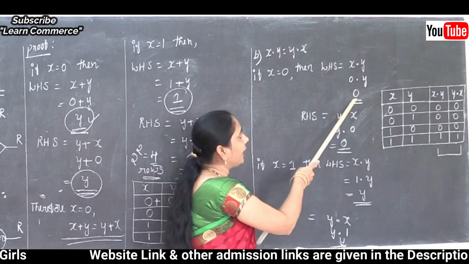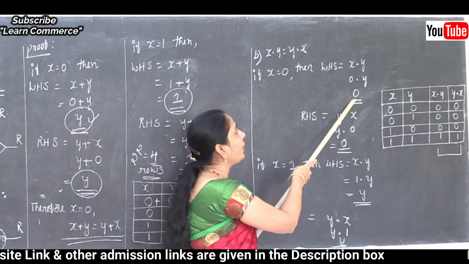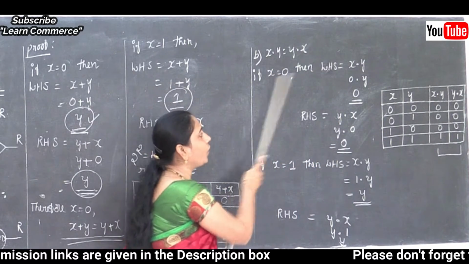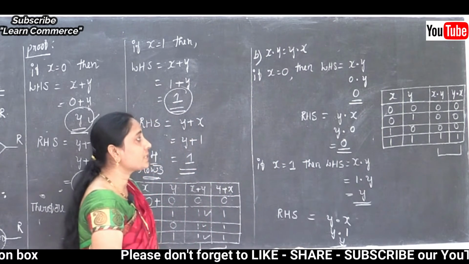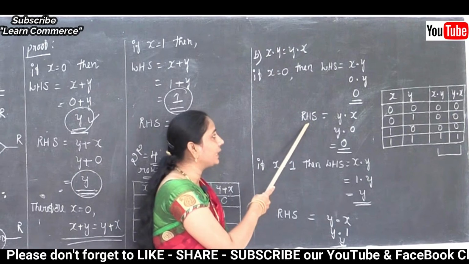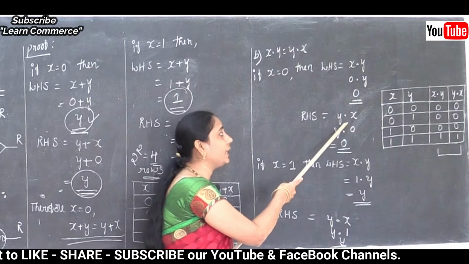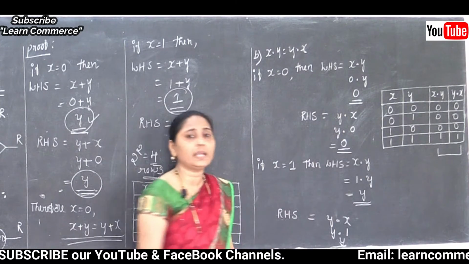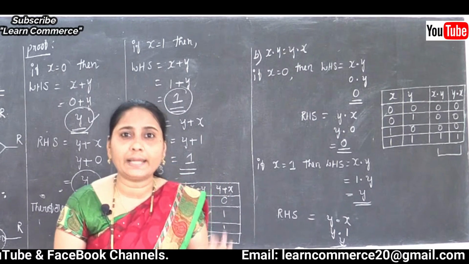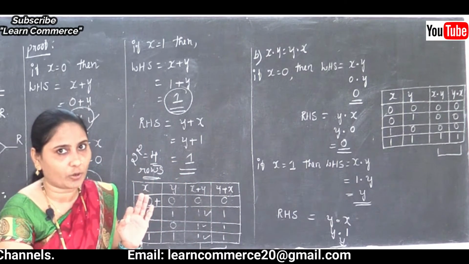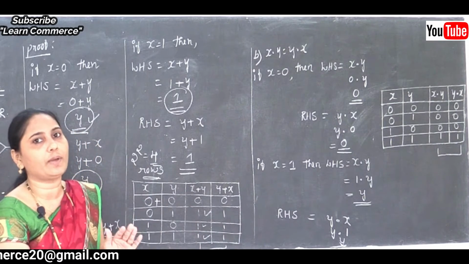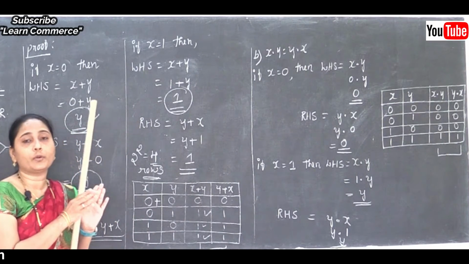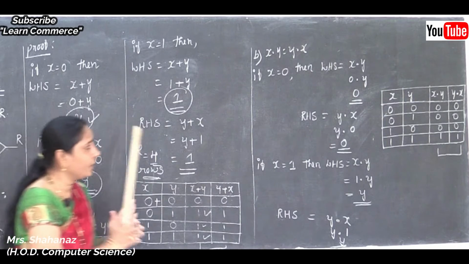So we can say that now x and y by using the x value is equal to 0, the left hand side value, the answer is 0. And maybe if you are going to take the right hand side value, that is y and x, the result is 0. So we can say that now just the left hand side value and right hand side value are going to be the same. Correct? No?